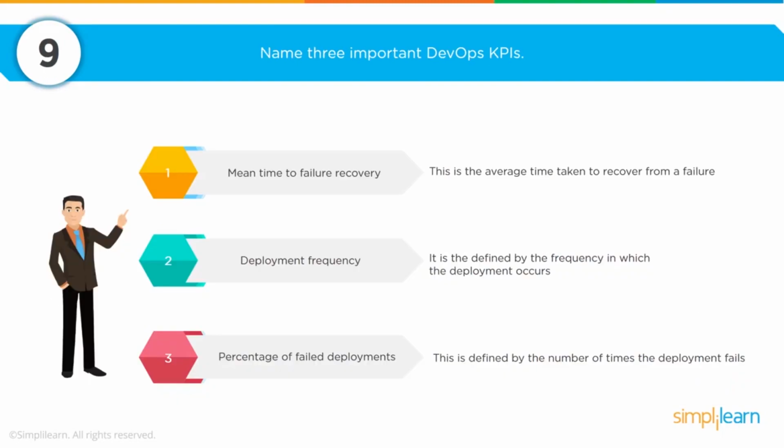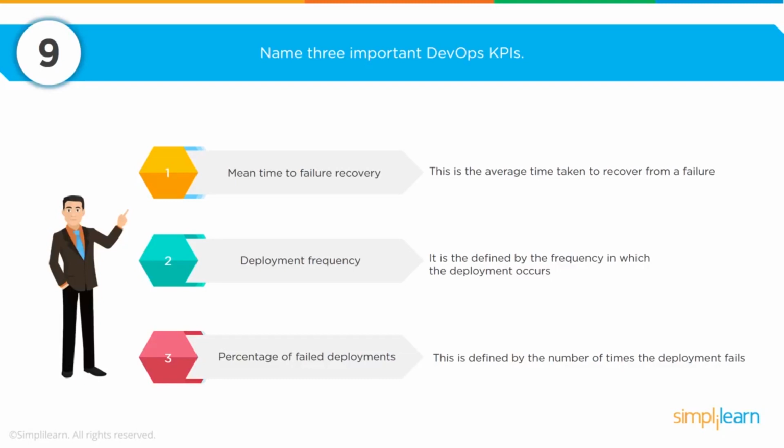One of the things we want to do effectively when we're releasing any kind of solution is to measure that solution, and so KPIs are very important. You will be asked for 3 important DevOps KPIs, and 3 really come to mind that are very effective. The first one is mean time to failure recovery. This talks about the average time it takes to recover from a failure. If you have experience doing this, look at the experience that you have and use a specific example where you are able to demonstrate that mean time to failure recovery.